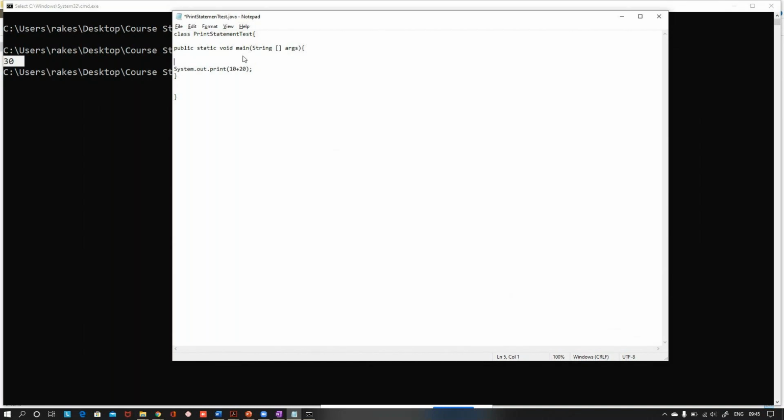So what should I write over here? If I have to provide any comment in the program, we just write double slash, and when I put this double slash, the compiler understands that this is a comment and it does not need to read it.